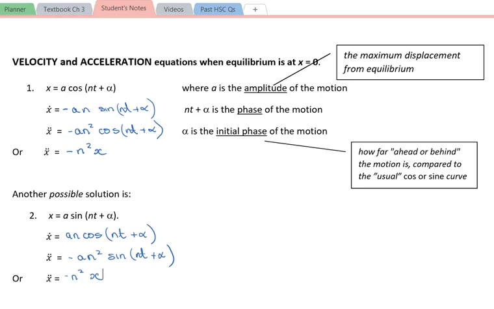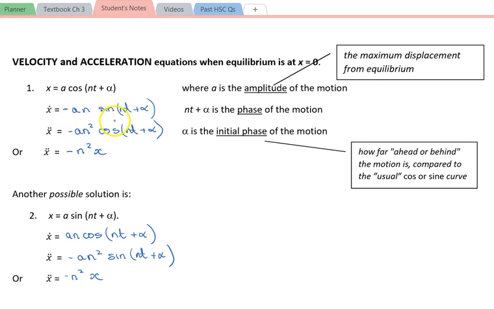So we've talked at length about displacement, and let's move on now to velocity and acceleration. You're probably not surprised that all we need to do is differentiate. Once we've got our displacement function, and this is just going over things that we've already touched on, to get velocity, we differentiate. Differentiating cos, you get a minus sign, and you must take the n from in here and bring it out. To get acceleration, go through the same process, differentiate again.